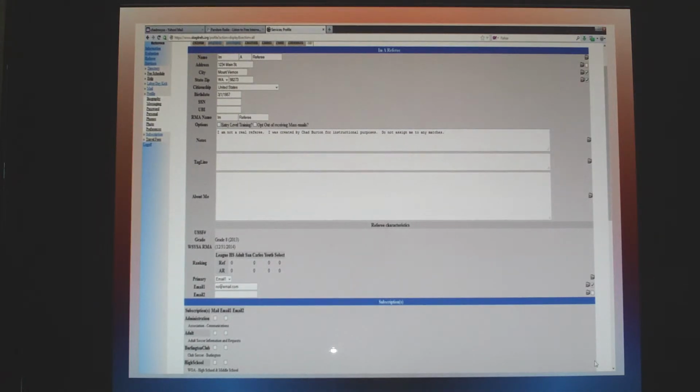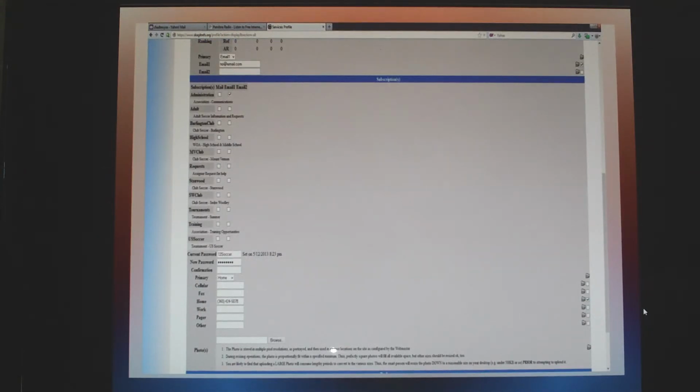There are a few things that are mandatory that have to be displayed, such as your name and a primary email and phone number and such. But some of this information, you can choose whether to leave it hidden or whether to leave it exposed for other referees. This is not public information, so just anybody from the public that comes by the website will not be able to access this.